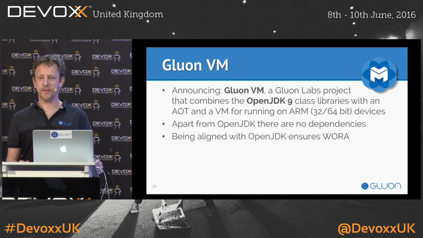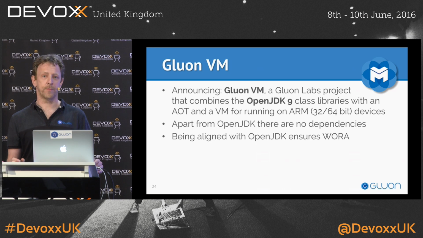So Harmony is dead. We're not going to continue with Harmony anymore. We are not going to continue with RoboVM anymore. But we're using OpenJDK 9 and the Gluon VM. And I think it's very important that we align with OpenJDK, because this is really where the effort is. This is really where the Java specifications are created. And we're working very closely with the OpenJDK Mobile project, in case you know that, because very clever engineers there are bringing the Java 9 APIs to iOS and Android.